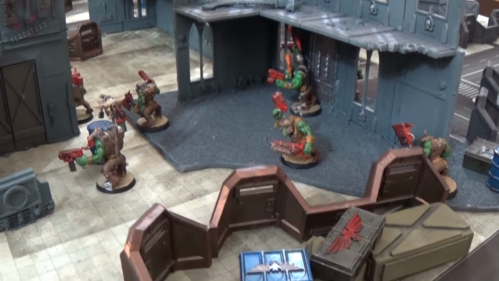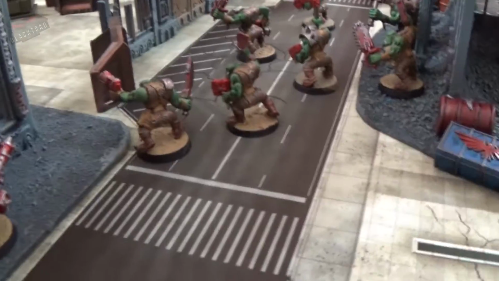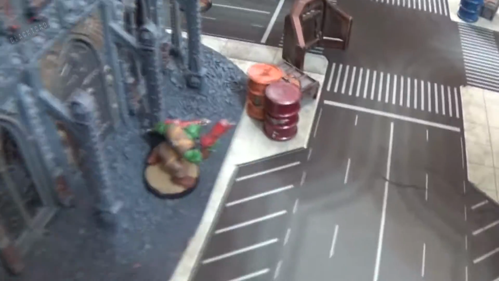Okay, so turn 1 for Orks and the movement phase. All these boys moved up along with the boss knob here, who's the leader, along with all these here who moved up down the road as well. A lot of difficult terrain moves, unfortunately, but that's the nature of this board, which makes it a bit more fun. So these have all moved around, a couple of bad rolls, but they've all made a bit of progress.